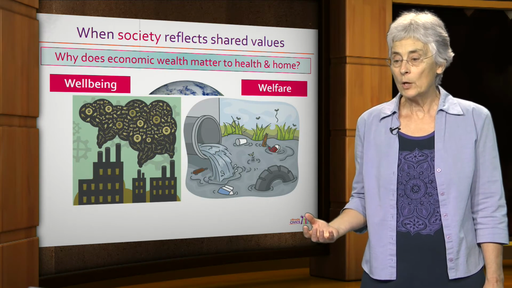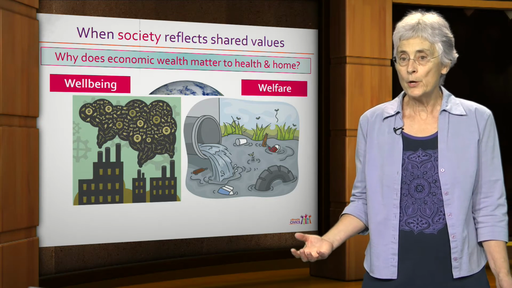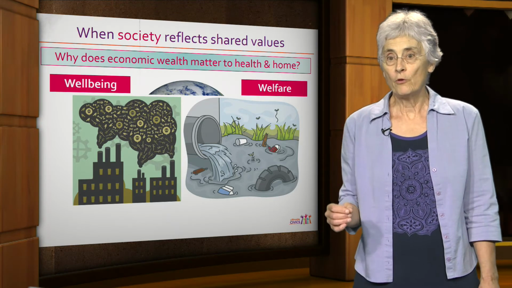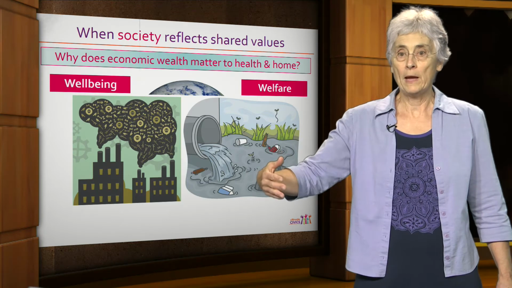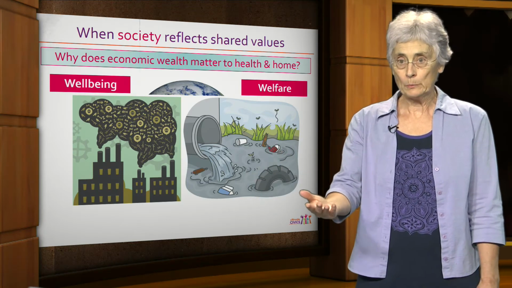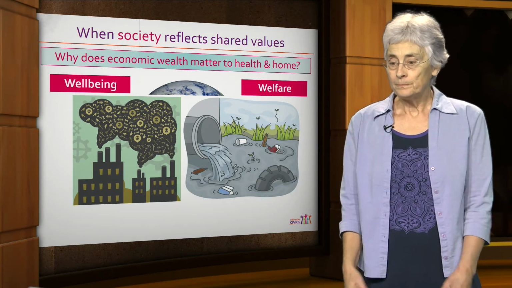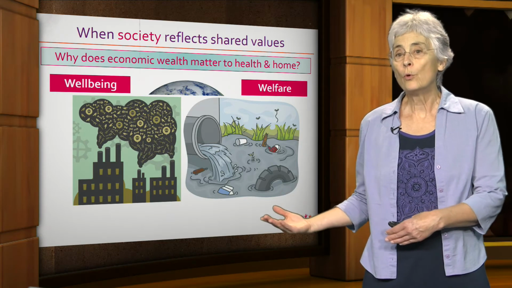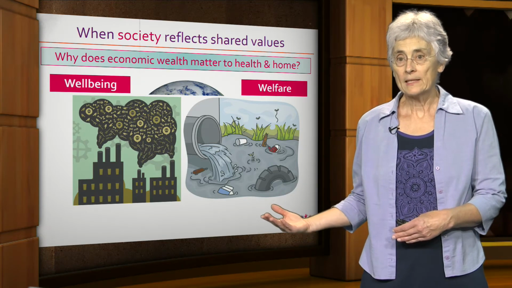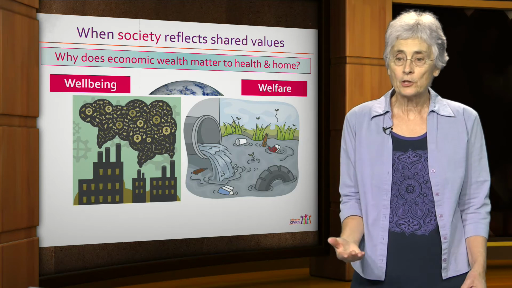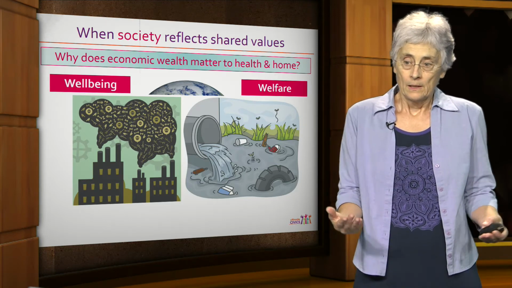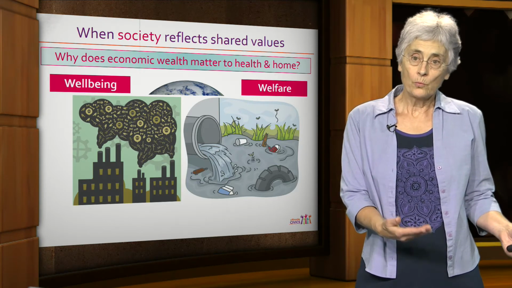Why does economic wealth matter to health and home? It's because if you have the misfortune of living within 300 feet of a major factory or next door to one of these polluting industries, maybe you can't afford to move away. Maybe that's the problem. So economic wealth actually determines, in part, your health. It's where you live.